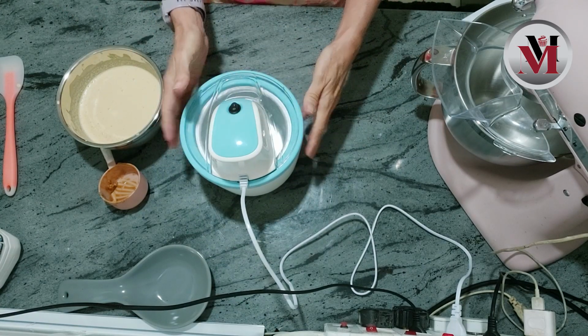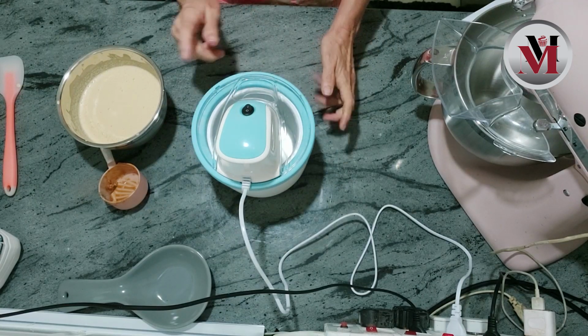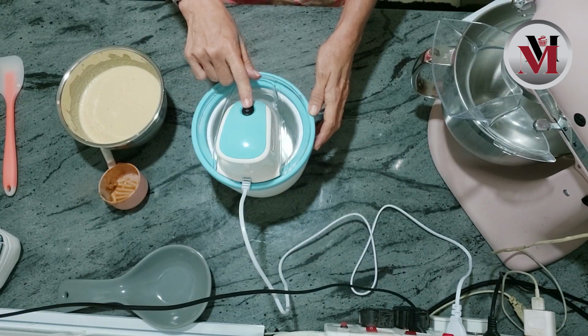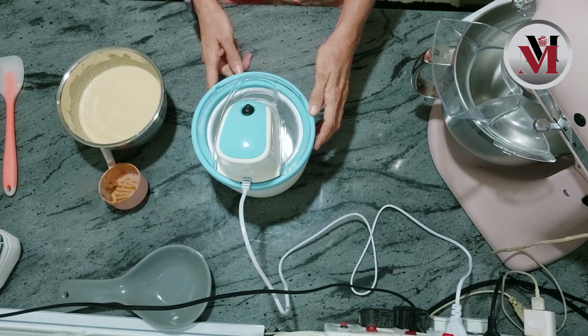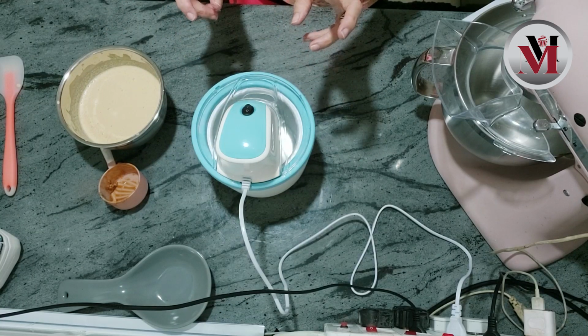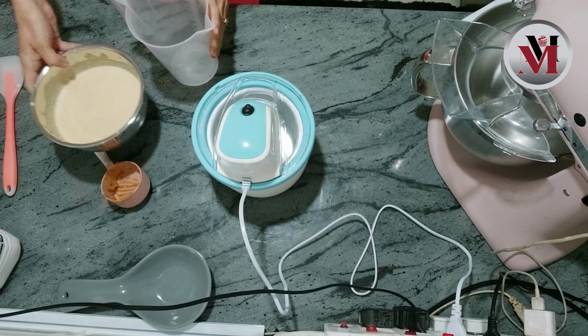So this is the ice cream maker and how you put it together. Basically, that is your paddle, and that is the clip that will plug into here. This is your protective plastic cover that clips in. And then this just clips into the bottom of the actual motor and it turns.